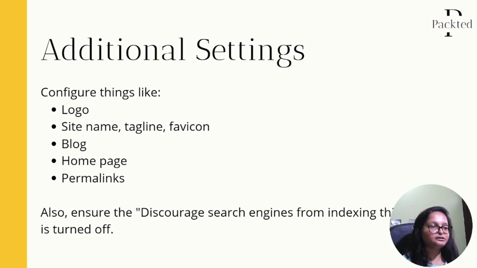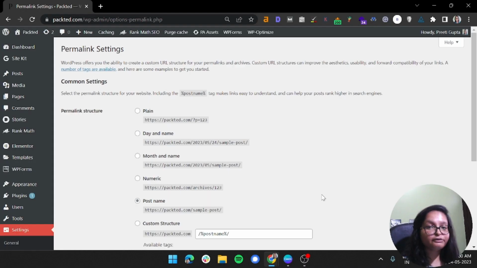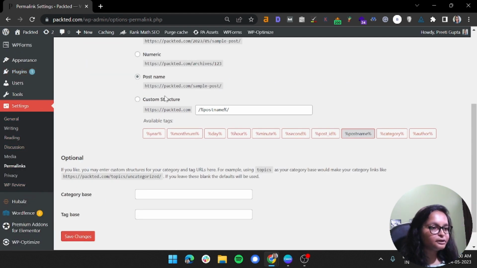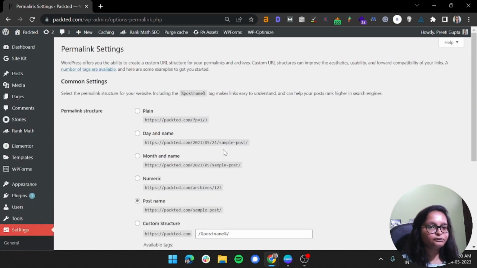And your homepage, you have to make your homepage logical, and your other pages like your services or product pages. And your permalinks is basically the URL structure. We were talking about permalinks, right? So here in WordPress, you can go to settings and permalinks, and you can define what kind of permalink you want. I think I have post name as my permalink, so you can go and configure what kind of permalink you want. So this is what it looks like.